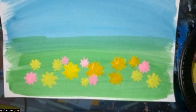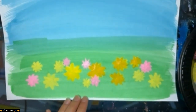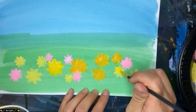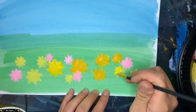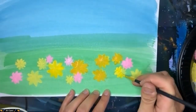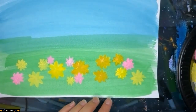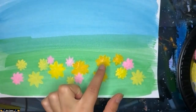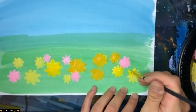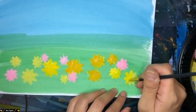And by now, most of my base color flowers are dry. So with some of them, I am going to go over it with the pure yellow because I like this combination of colors. The original plan was to color all of them this kind of orangey yellow color, but I like the mix with the pure yellow in there as well.